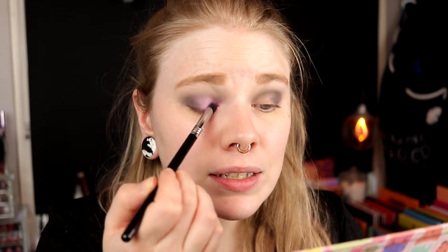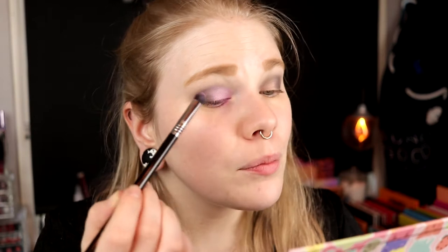Who am I? Since when do I like this gray and pink? Okay, now I can't stop thinking about how this pink would look on a glitter primer, but at the same time I think I like this. It feels fun but also maybe a little bit grungy. Is that even a thing?